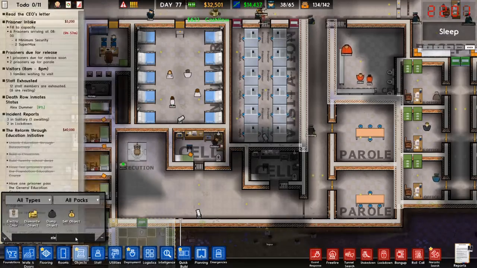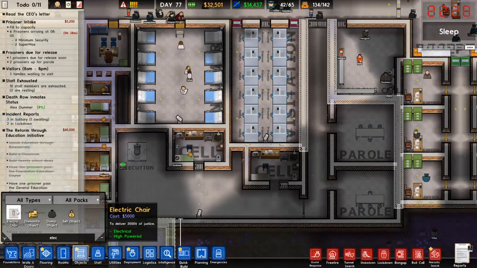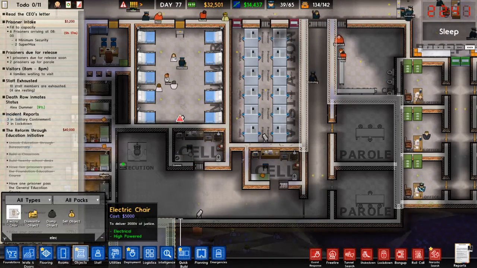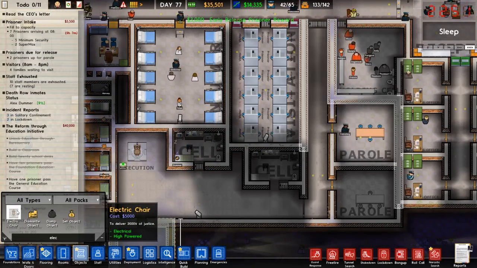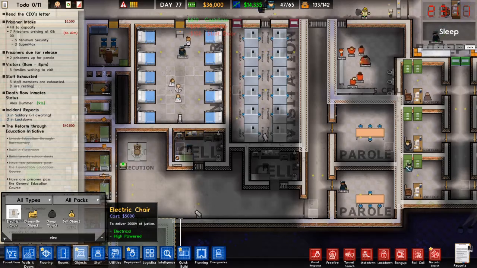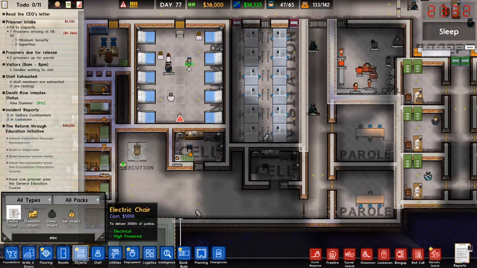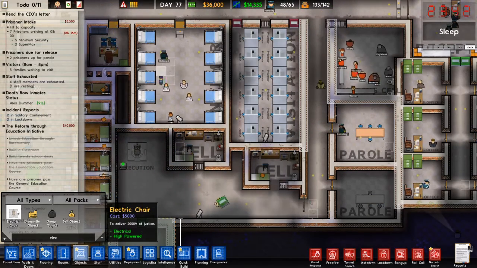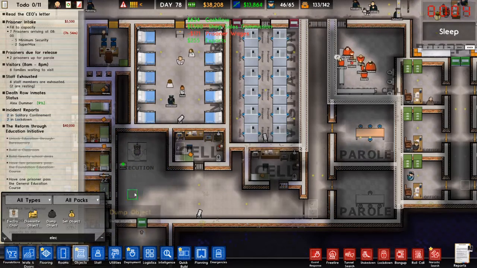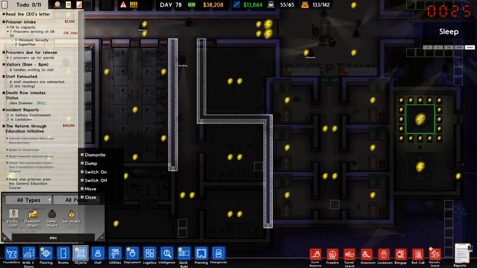Right. I'm just gonna search up how many volts the electric chair actually uses. Prison. Electric chair power. Right. Let's see if we can do it if we just switch this on. Switch this off, and switch this on.